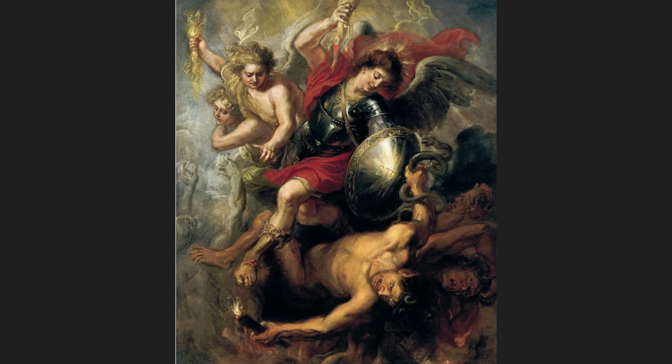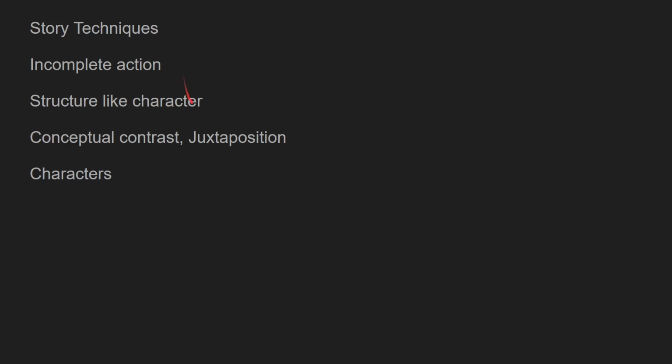I mean, you can see that. It's probably going to lean forward. Yeah, pretty much his face is about to get pummeled. And you can see that in your head. Your mind imagines it even more. So whenever you do something that is in an incomplete action, you understand what's going on more because your mind will fill in what happened before and what happened after. This is actually an animation technique, because many times in animation, you leave out frames on purpose for the mind to figure out what happened, even though you're not showing it. So yeah, structure like character, incomplete action, and next, conceptual contrast and juxtaposition, that's what we're about to talk about.